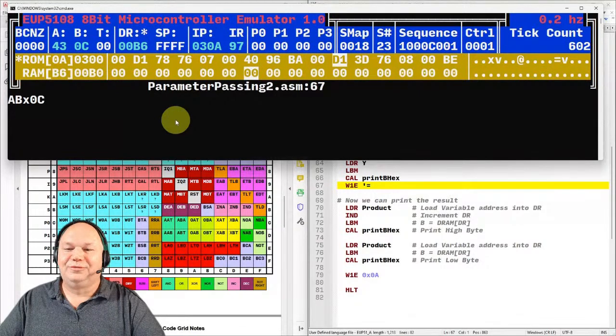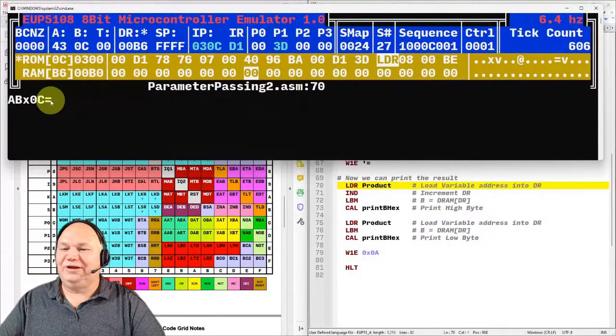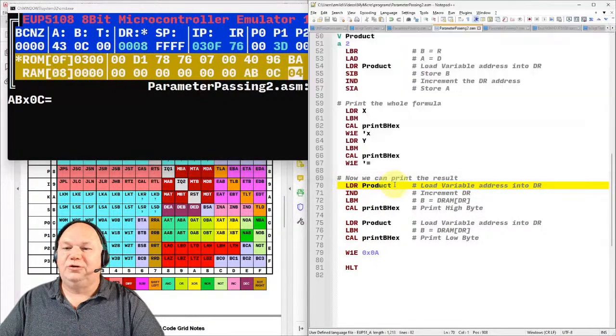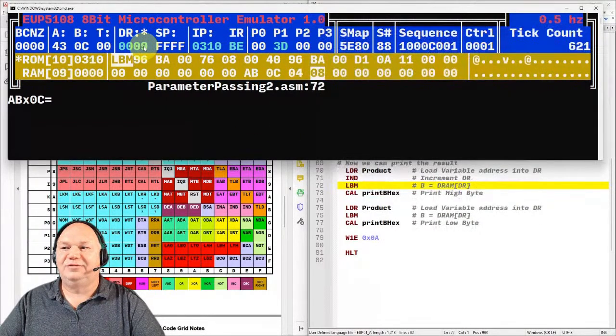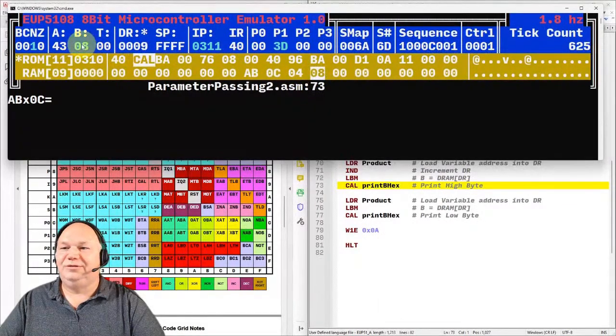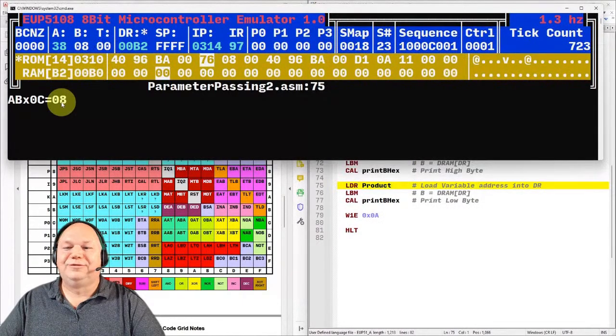Now we're going to print the little equal sign, and we're going to load the address of product, which is 8. But because we're little endian in memory, but we print everything in big endian, we're going to increment the address from 8 to 9 and print the big endian value first. So we're going to load that value into B. Then we're going to call print B.